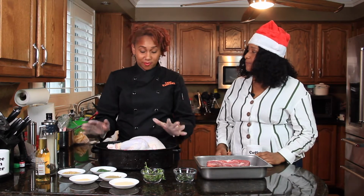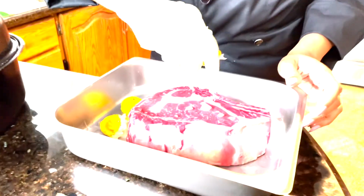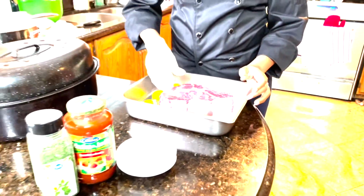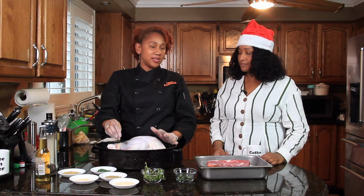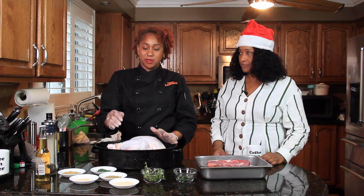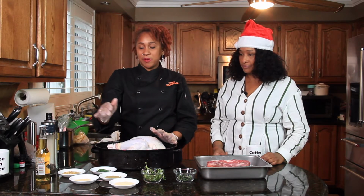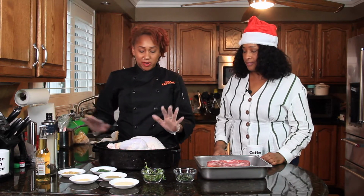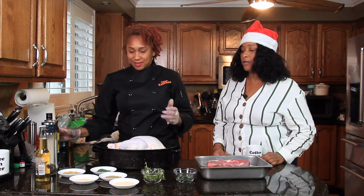Well, first off, we washed our turkey and our prime rib. So now we're just going to do a basic seasoning. Some ground sage, some ground thyme, and marjoram, some fresh thyme, rosemary, garlic powder, onion powder, and parsley, salt, and pepper. Simple. And a little bit of olive oil just to make it all nice and moist. All powdered seasoning.